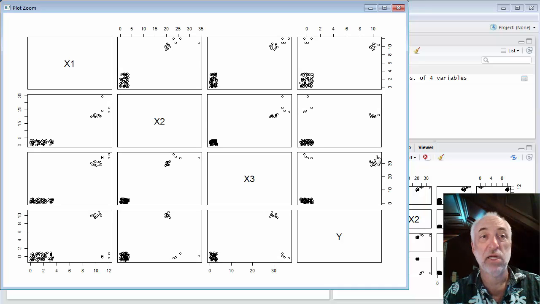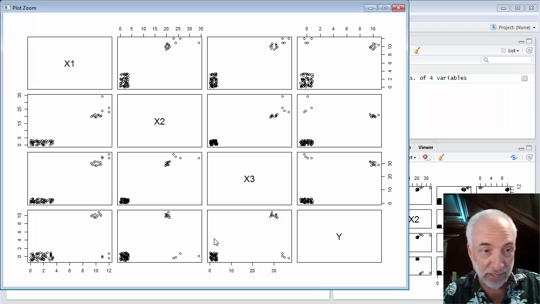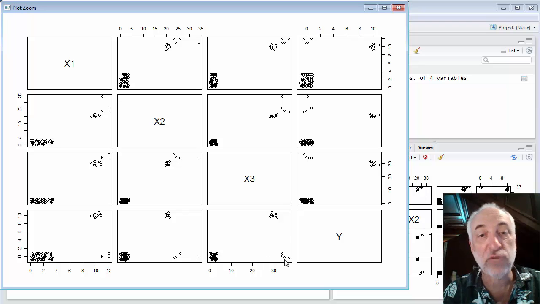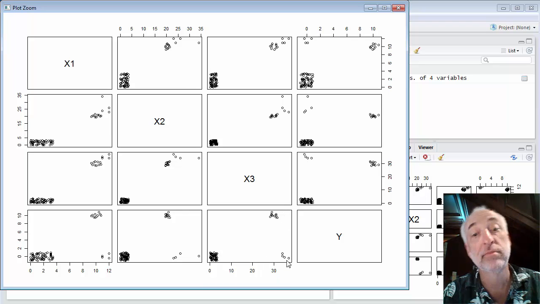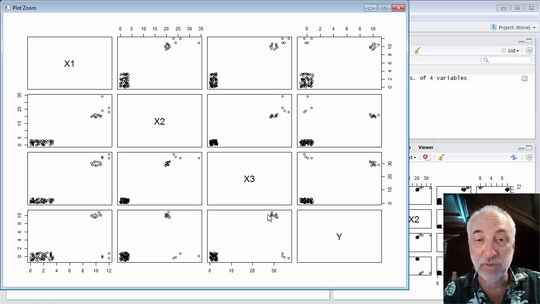So what we have here is a set of data. There are 77 data points. Most of the data points fall into a cluster, but then we have a few other data points that seem to be contaminations. In fact, 14 data points. If you look here at the plot of X3 versus Y, we see a cluster of data. That's most of it. We have four data points that seem to be extreme in X, but not extreme in Y. Right? So those are maybe high leverage points. But then I have another 10 data points which are extreme in X and extreme in Y.